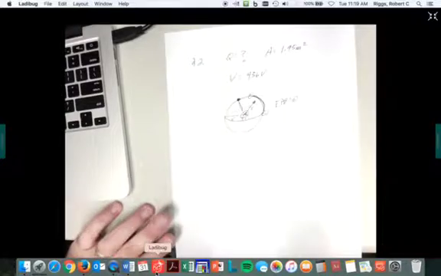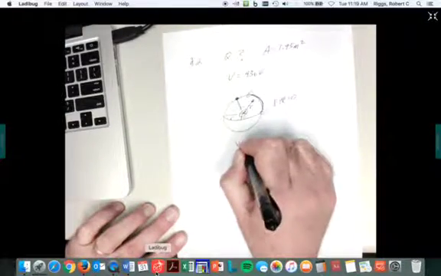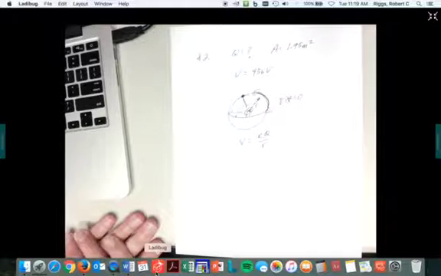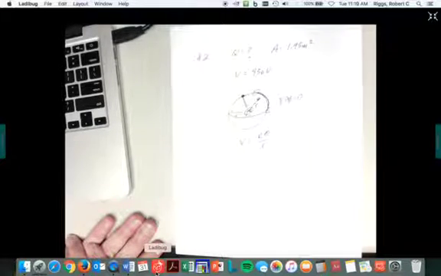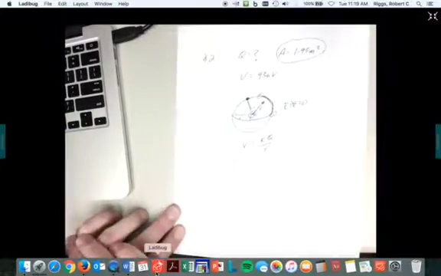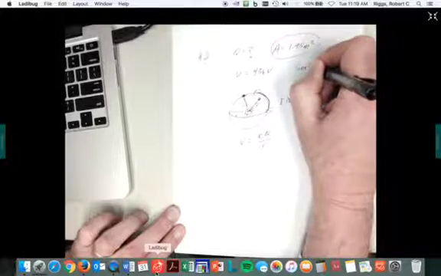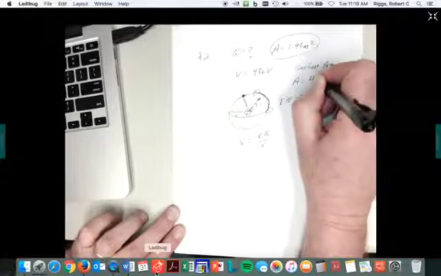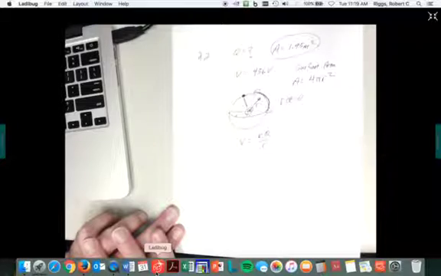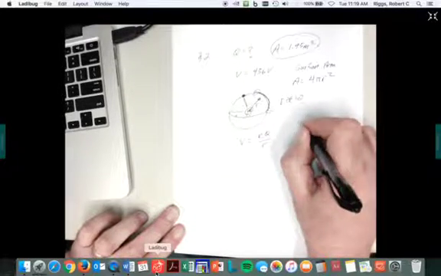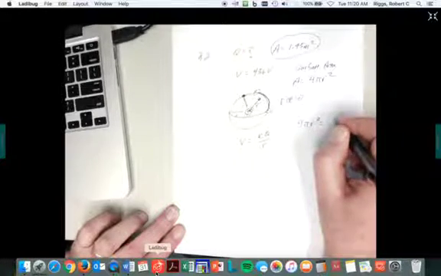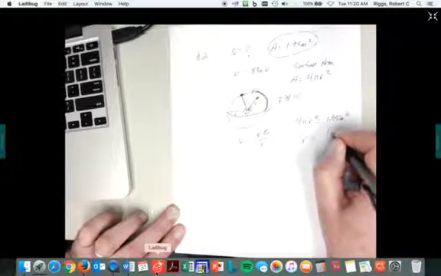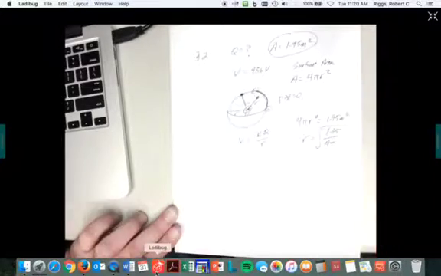All right. Well, we do the same thing. V is equal to KQ over R. But what is R? They told us right here, because this is the surface area of a sphere. And the surface area of a sphere is equal to 4 pi r squared. Aha! Now we're on to them. So I know that 4 pi r squared is equal to 1.95 meters squared. There you go.